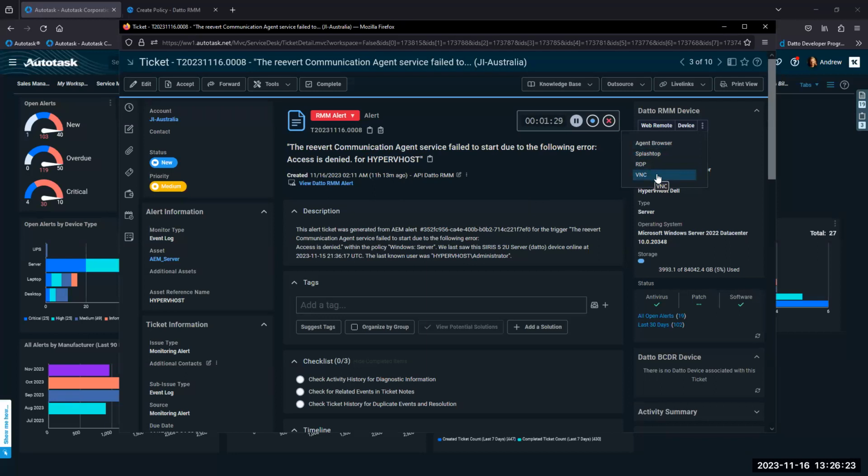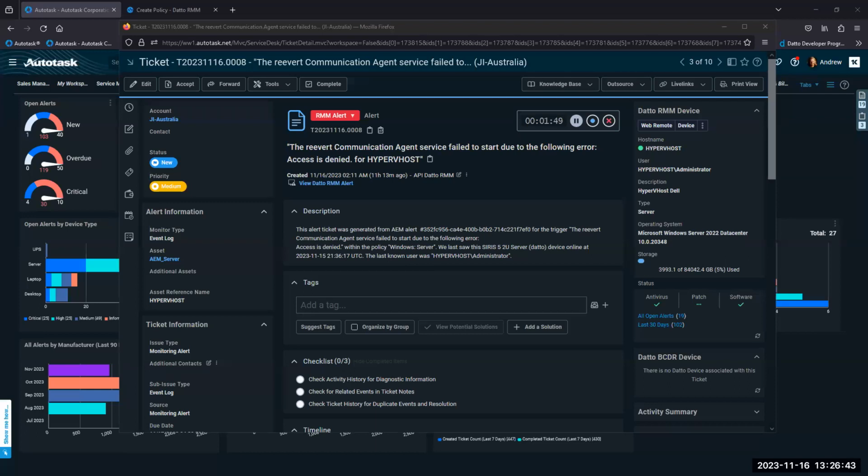Okay. Perfect. So, there's a lot that you can do with the ticketing tool, but does that give you a better idea on how it ties into the RMM? Yes. Definitely. Is that in line with what you were looking for there? Yeah. Any questions on any of that? No, I'm good so far.